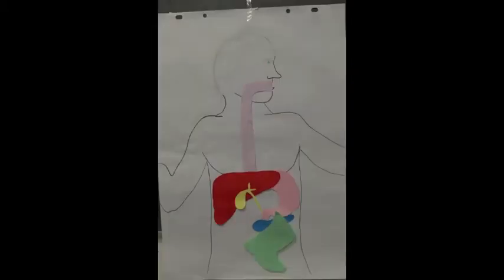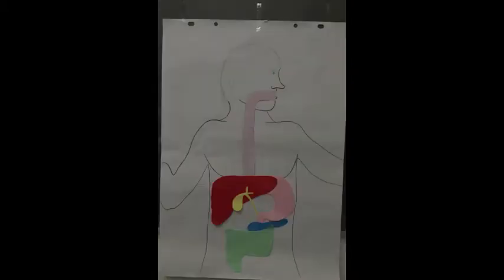The small intestine is the alimentary canal where macronutrients are finally broken into component molecules. The small intestine is a long tube divided into three: the duodenum, the jejunum, and the ileum. The walls of the small intestine have folds that increase surface area for nutrient absorption into the bloodstream. These folds are covered in finger-like projections called villi, which are covered with microvilli.